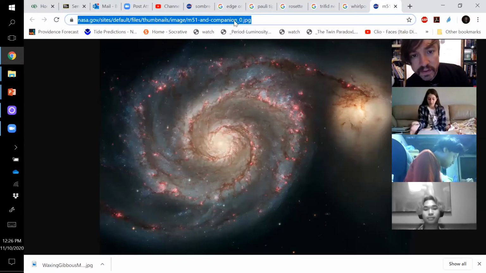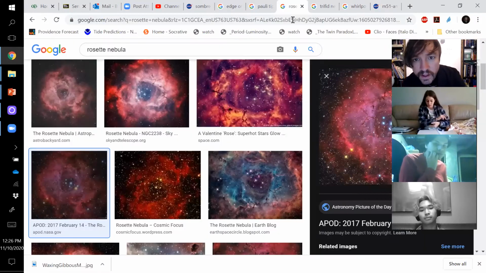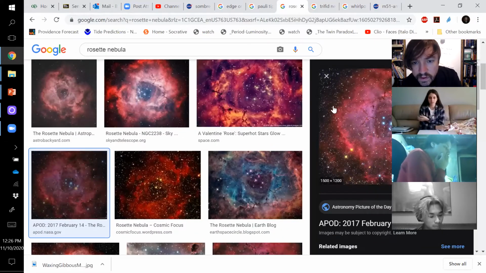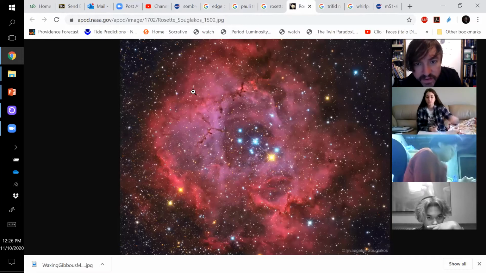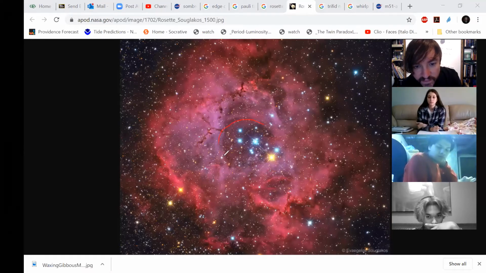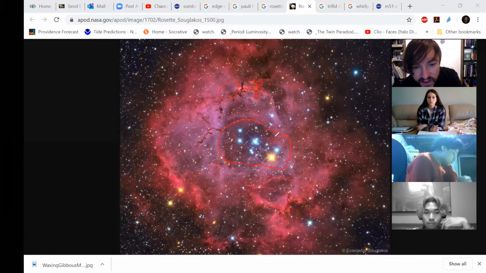Here's the Rosette. Ooh, where are we? These are probably B and O type stars. Sometimes astronomers refer to these clusters of bright blue stars as OB associations, because you see star clusters form with these bright, intense blue stars whose Wien peaks give off tons of ultraviolet radiation. They then heat up the surrounding cloud.